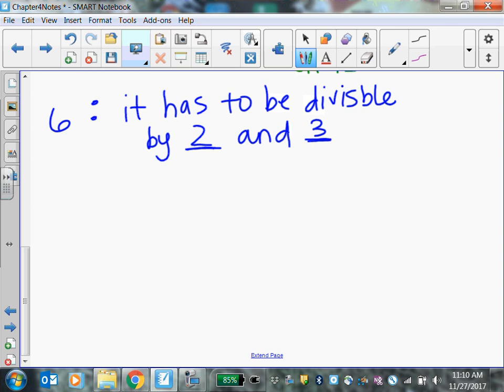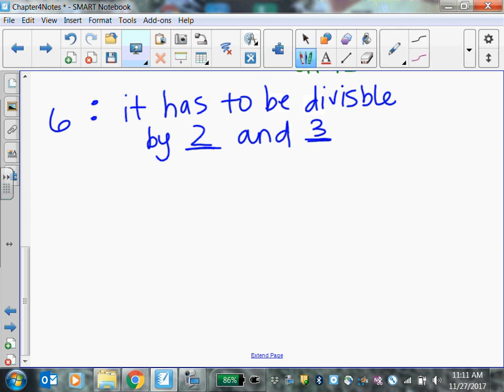Then if it passes those, it's divisible by 6. So basically, if it's even, you're good. But then you have to check the 3 rule also. Does that make sense? You have to check 2 rules to know if 6 is going to work. So really, look at the last number. If it's not even, you automatically can say it's not divisible by 6. If it's odd, it's out. Everybody good? All right, let's try an example.